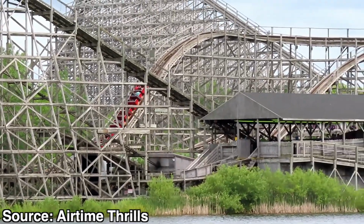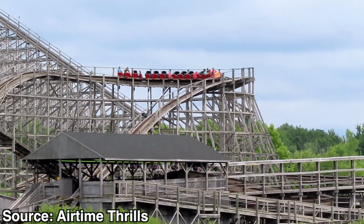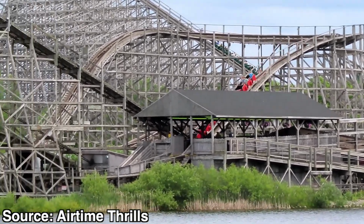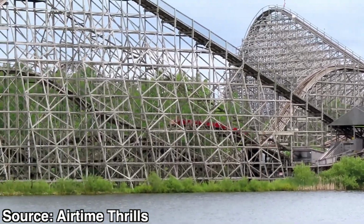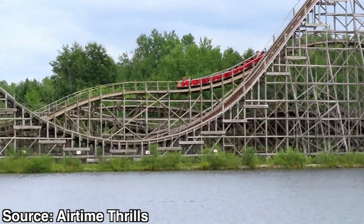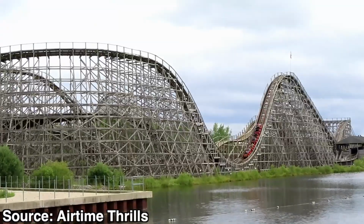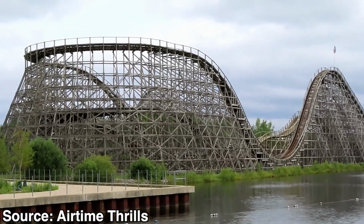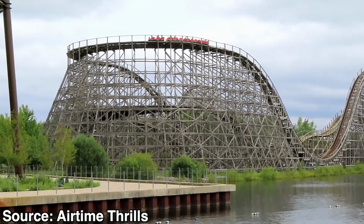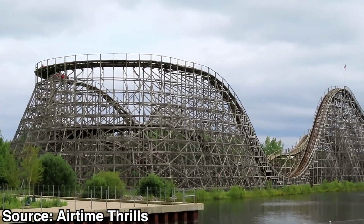I also think the shaping of the track could match a lot of areas on this ride as well. This coaster also appears to have some larger valleys, which is what these pieces appear to be intended for. I've never ridden this coaster, but I've heard it doesn't track great, so this may fix some of those issues. Michigan's Adventure is also not open for the season yet, so this makes me think that the park is currently getting the ride prepped for opening. I've also heard some rumors that this could be the beginning of a full retracking using Titan track for Wolverine Wildcat, which could include new trains.